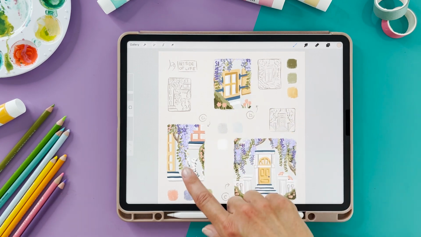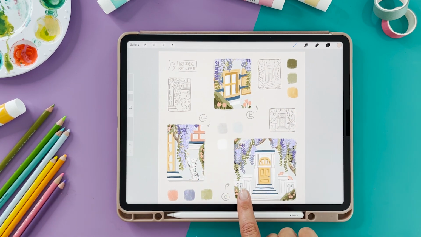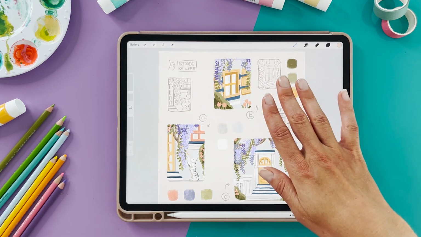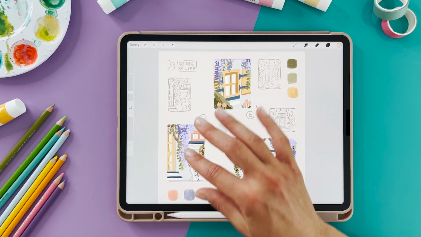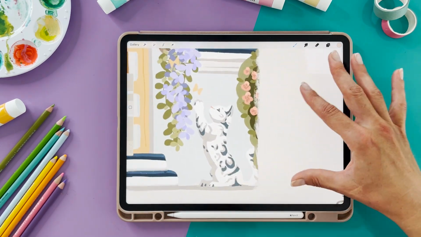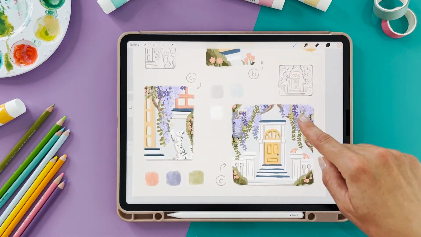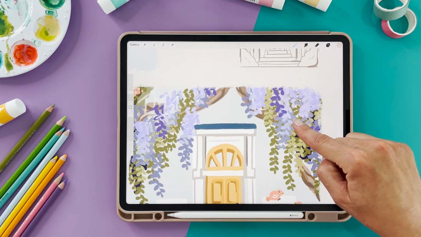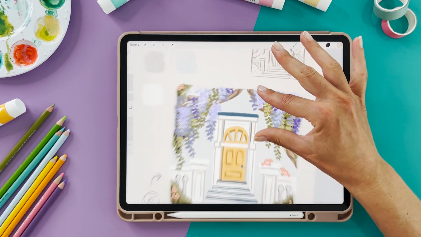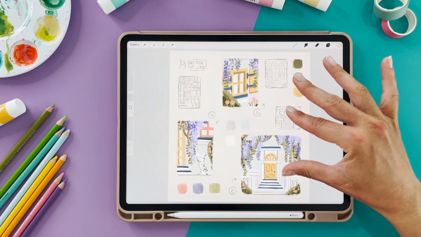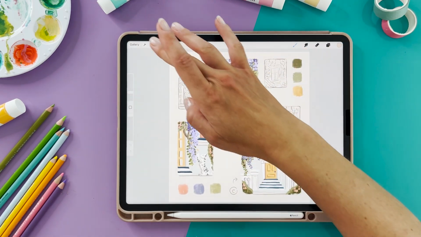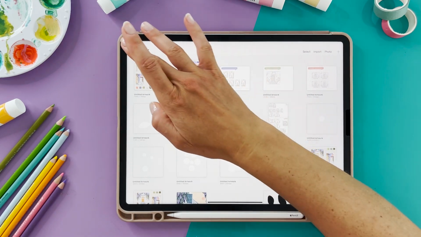And then you can have different moments within the day, like zoom in on the window, a little bit of a cute kitty, and then some door. And I included this brush as a class, so this one was fun to make for sure. And then you can quickly draw some of these flowers.